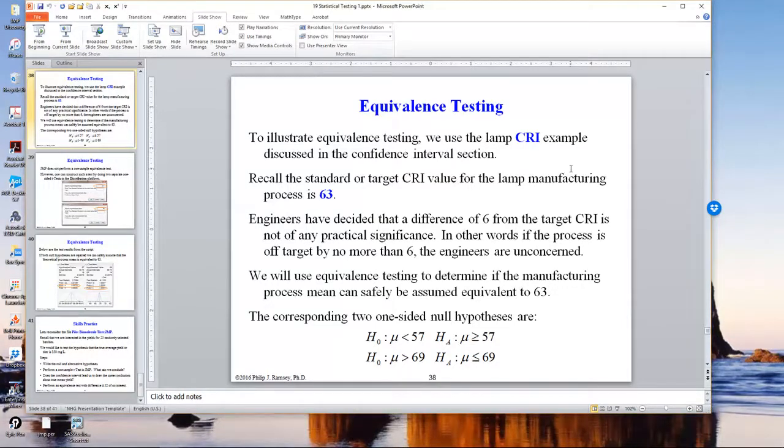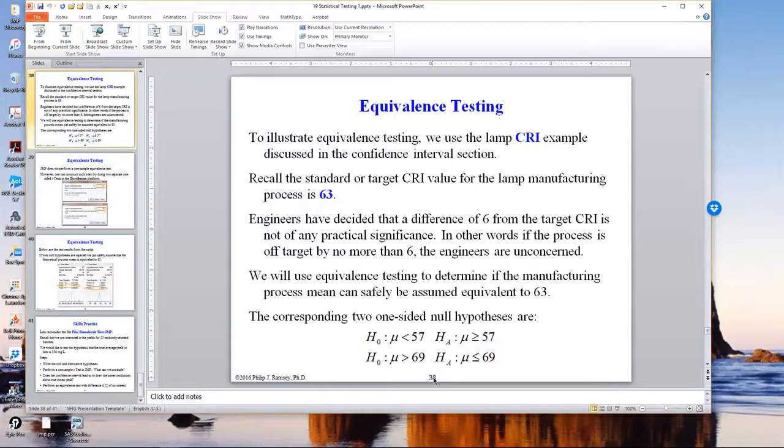So the target is 63, and engineers have decided that any difference plus or minus 6 units of 63 is of no practical significance. No one could ever detect the difference. Therefore, as long as the target for the process runs within this window, 63 plus or minus 6, they will just go ahead and assume it's running at 63.